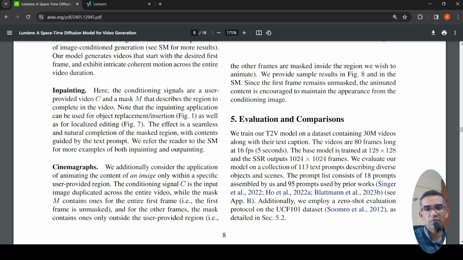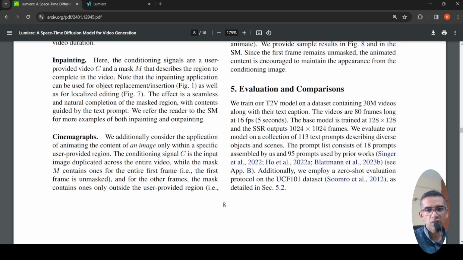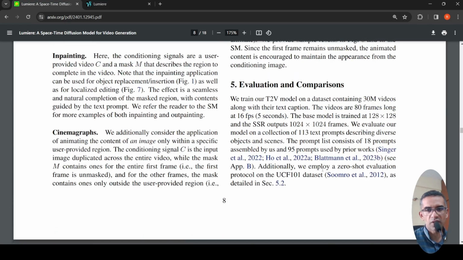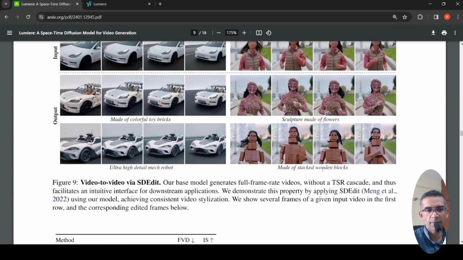The base model is trained at 128 by 128, and the spatial super resolution outputs are 1024 by 1024 frames. They evaluate this model on a collection of 113 text prompts describing diverse objects and scenes. So that is what they have used for training and evaluation.